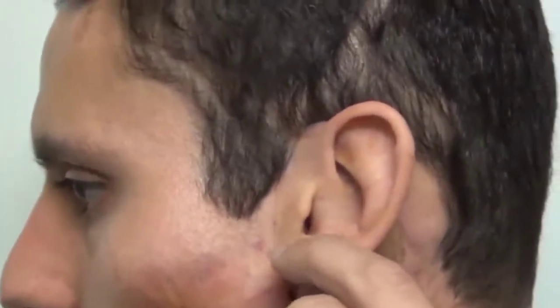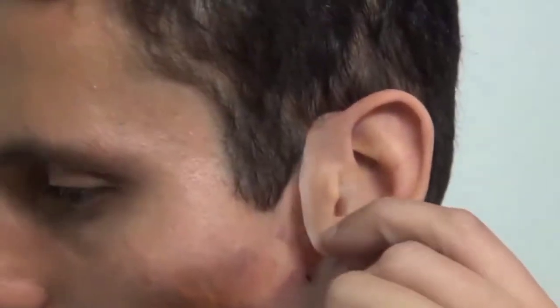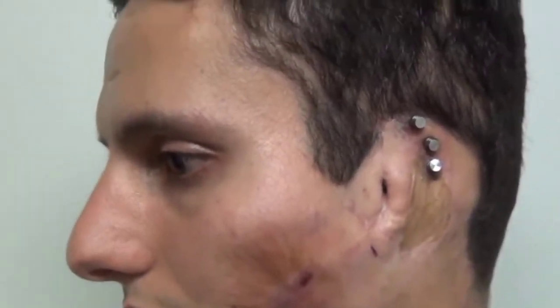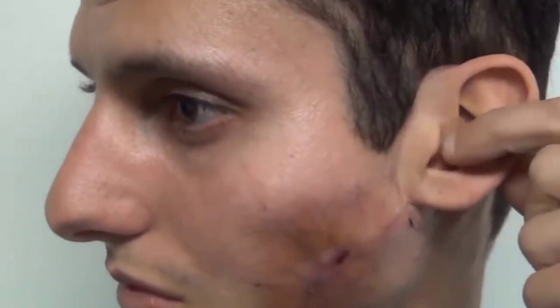They are also magnetically attached to your body, and these prosthetics will match with your body in appearance, which takes a lot into consideration. This technology becomes very important for those who have had an accident, or who by birth did not develop their organs — they can easily make themselves like everyone else with the help of this technology.